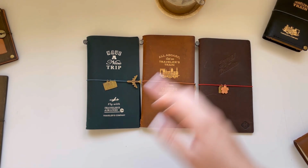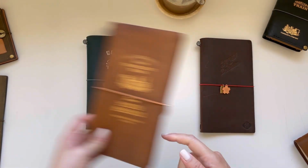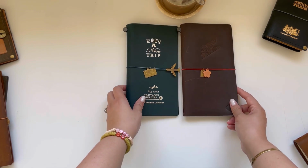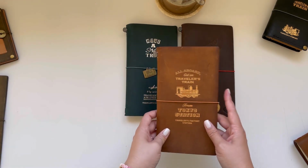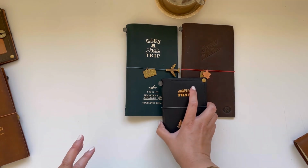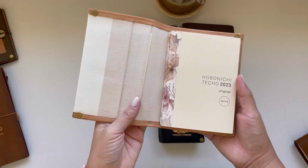So if I bring this and I want to keep one train theme, that would mean I eliminate this and I'm bringing these two. But now that I see this, it makes me sad that I don't have this included. And I am trying to be minimal on this trip because every time I've always overpacked and I never bring anything. Not shown here, but is a factor in all that I'm packing is my Hobonichi A6.